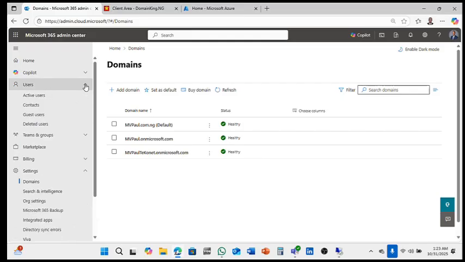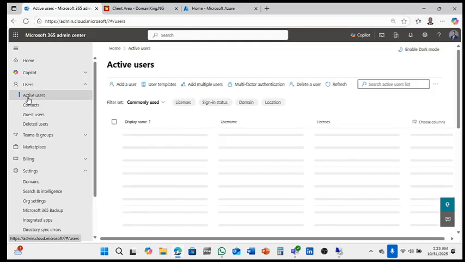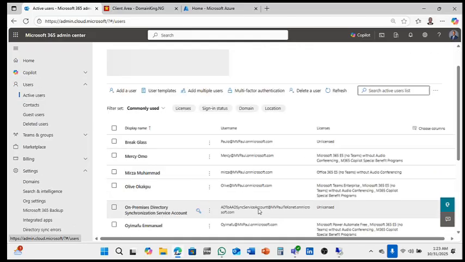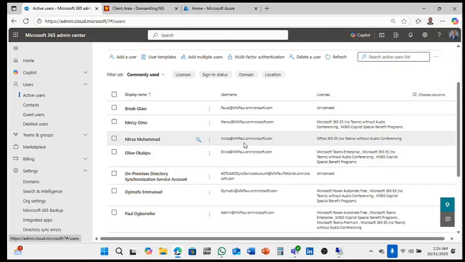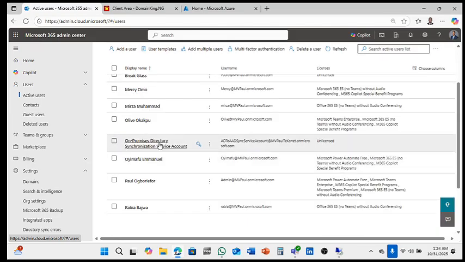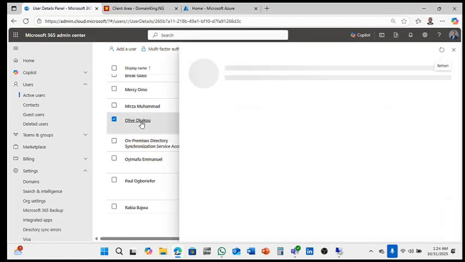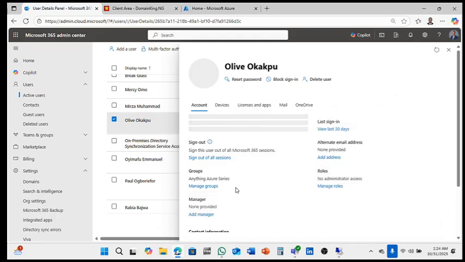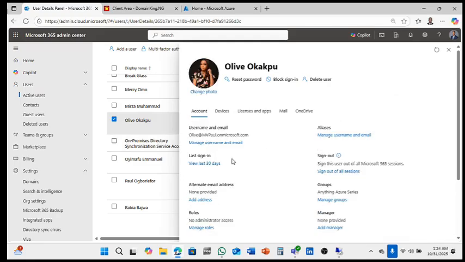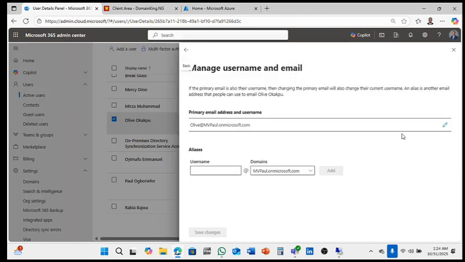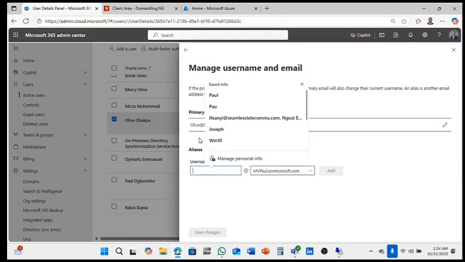Okay, now I'll go to my users. Remember, they asked me to go to active users and computers, then see the default domain that these users were using. I'll go ahead and change it for Olive. What I just need to do from here is navigate to manage username and email. All I need to do is click on edit, because I'm not changing the username.